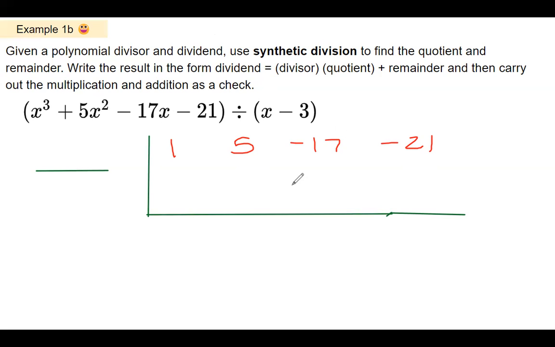Luis, what do I write as my divisor? Negative 3, close. What did we say we needed to do whenever we focus on the constant? The opposite of it. So it will be positive 3. Make sure that we write the opposite of it. All right, Luis, pass it on. Maria, what do we do next? We have to bring that beautiful 1 down. Thank you.